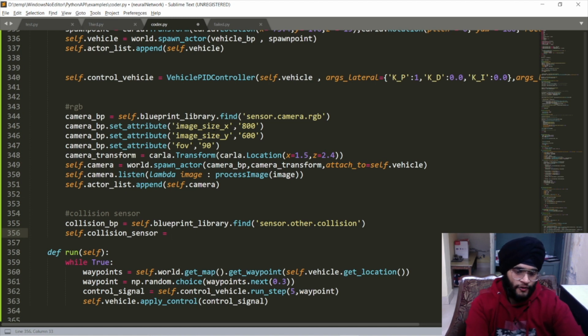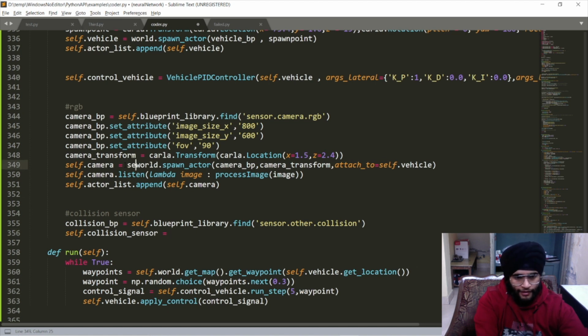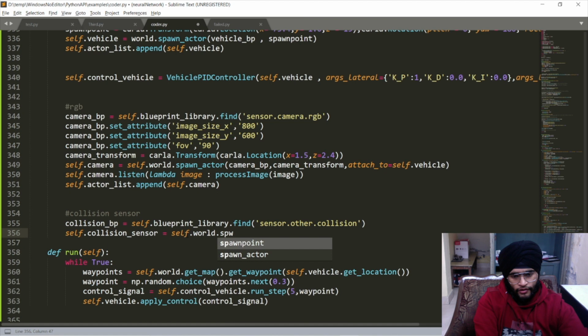So, what do I need? Yep, I need to spawn it. Yep, self.world.spawn actor. Yep, this is what I needed. Self.world.spawn actor. I need collision BP.